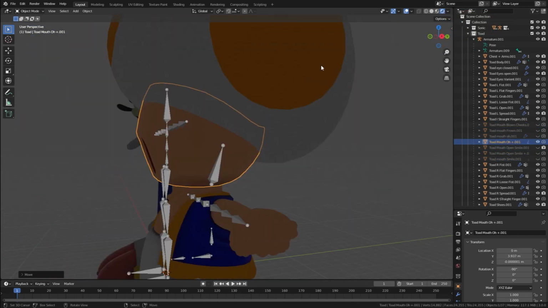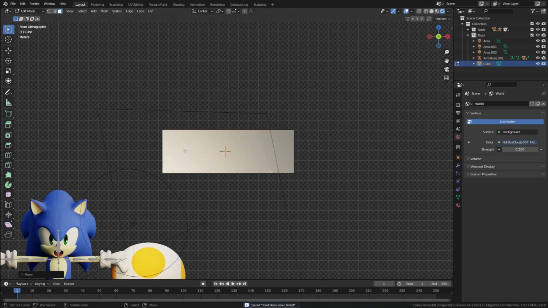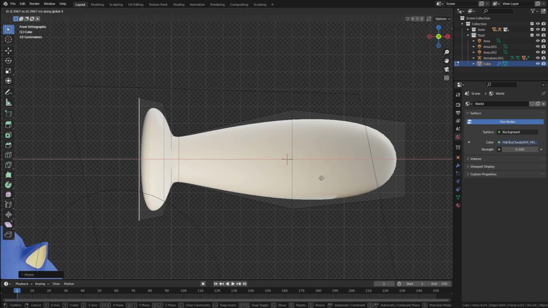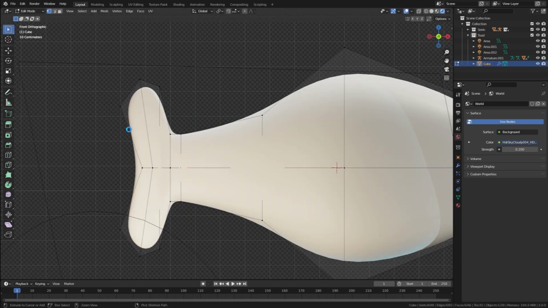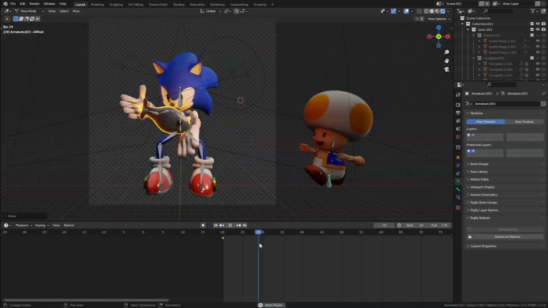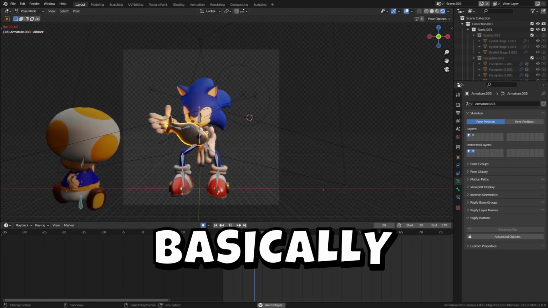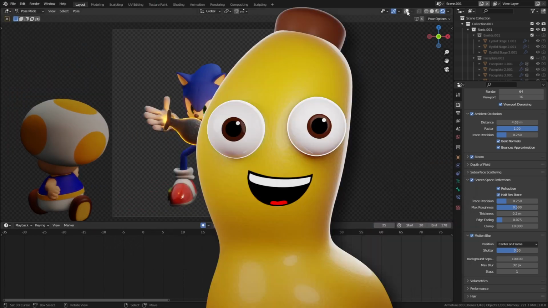The final thing I needed before I could begin animation was Toad's weapon, the fish. I was too lazy to get a reference image, so I just freehanded the design. It ended up looking like a knockoff goldfish, which wasn't the plan, but I thought it was kind of funny, so I kept it. I slapped some shaders on that thing, and it was finally time to start working on the animation. The animation was actually really easy. Basically, I move Bone, Bone moves Sonic, click a few buttons, boom, full animation.